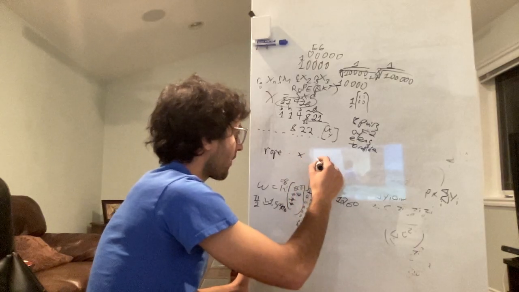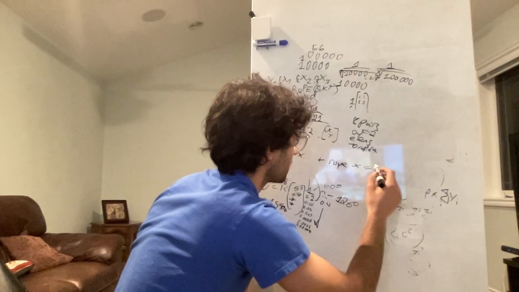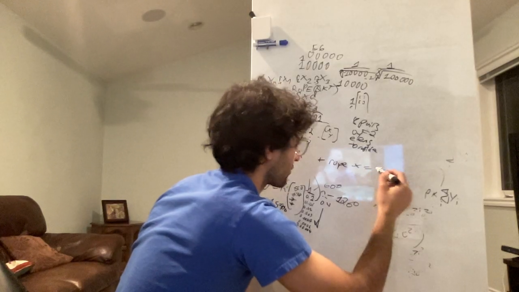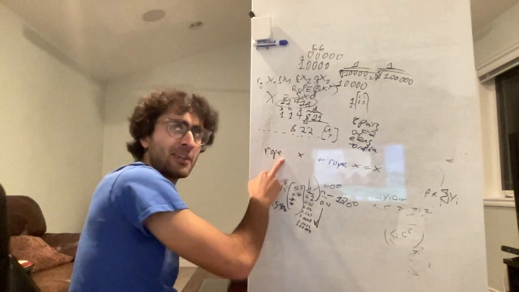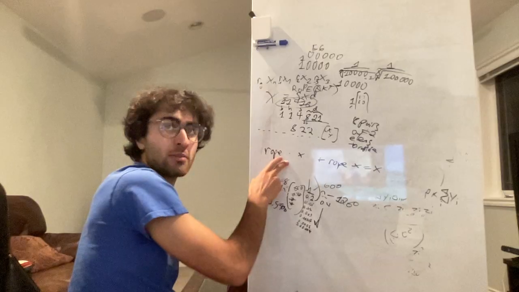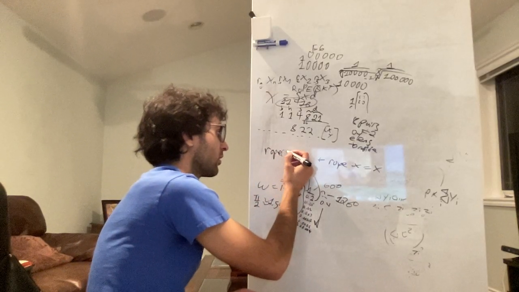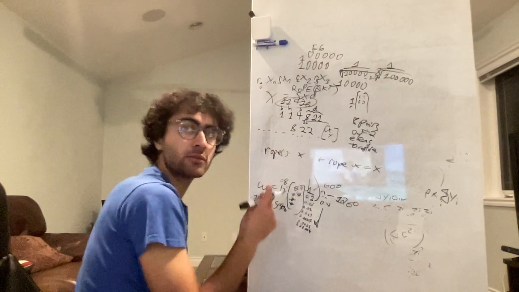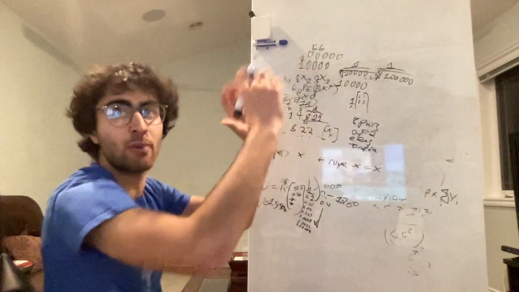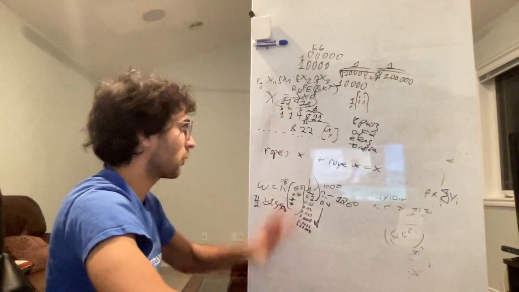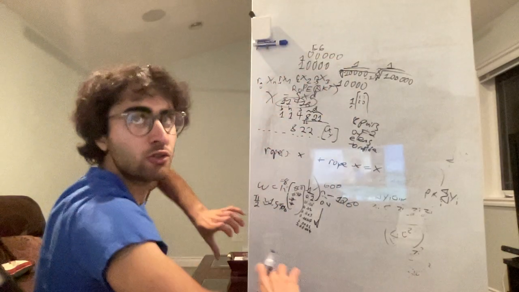RoPE times X plus RoPE times X equals rotated vector X. Okay? So what multiplication am I talking about here? Am I talking about a matrix multiplication? No. I'm talking about an element-wise multiplication of a matrix. So what I mean is that you'll take this RoPE matrix, which is 8 by 2 by 2, right? You can think of it as 8 2 by 2 matrices on top of each other, which is then no longer even 3D. It's just a 2D matrix.